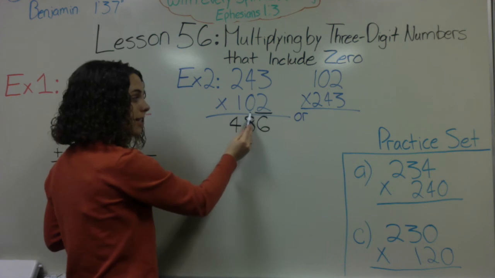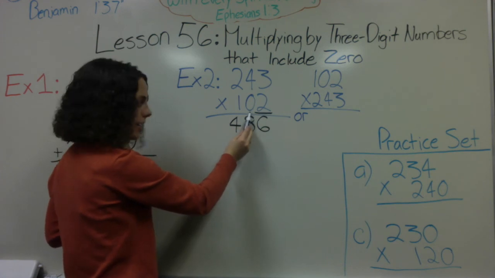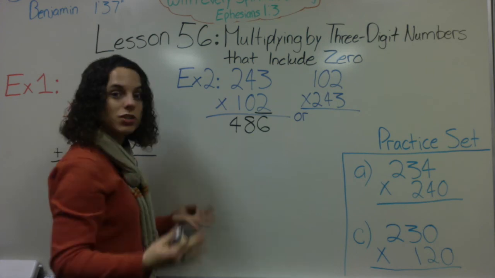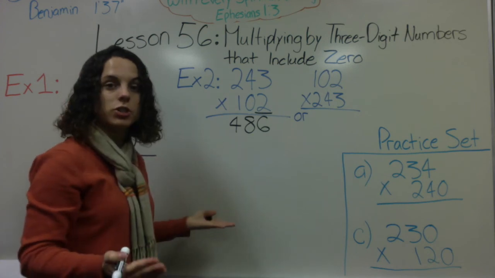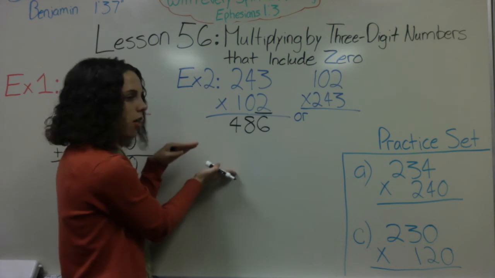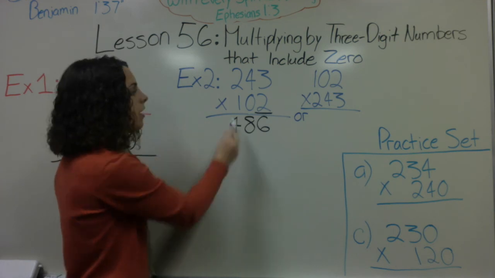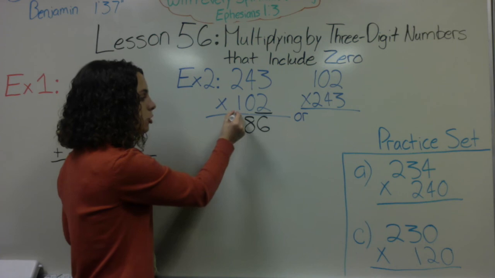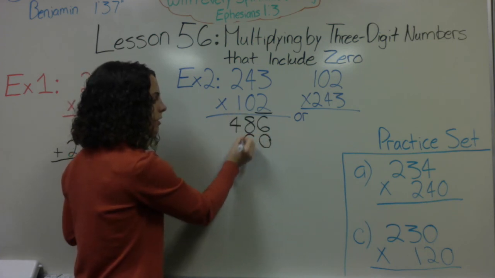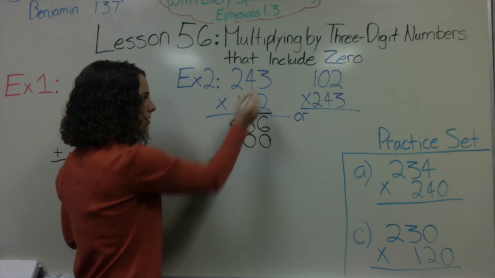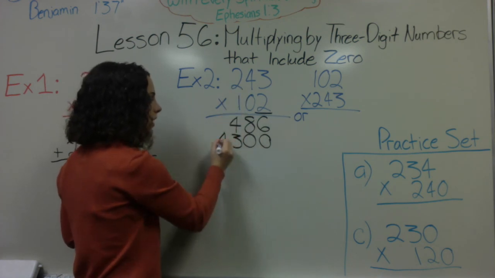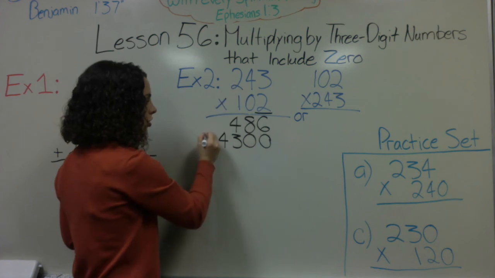Now, this is my tens place with 1 0 in it. I'm going to have a whole row of zeros, so I can either choose to skip it or do it, whichever you feel more comfortable with. If you need to have every step following, please do so. So this 1 is in the hundreds place, so because it's in the hundreds place, I need 2 zeros. 1 times 3 is 3, 1 times 4 is 4, and 1 times 2 is 2.